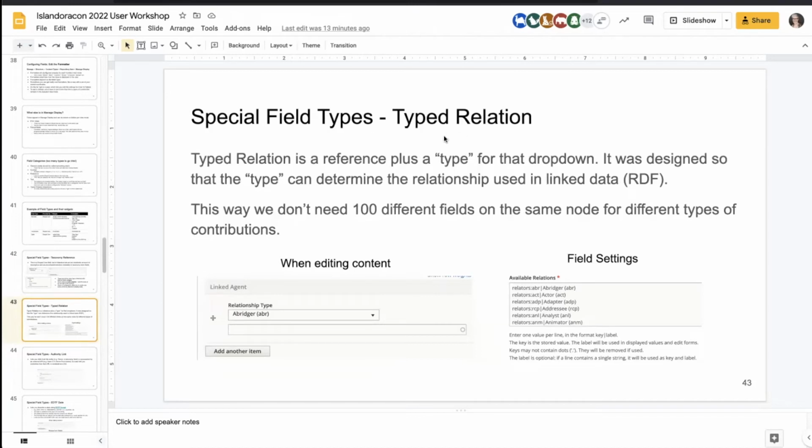All right, so here's the typed relation field. And this is an Islandora thing. The field is defined in the controlled access terms module, in case you're curious. And it takes a link, usually to a taxonomy term or some other content, and a type. So this type is configured in the field settings, the basic ones, not the storage ones, using kind of like key pipe value syntax. The key is what gets stored in the database. The value is what gets shown to the user.